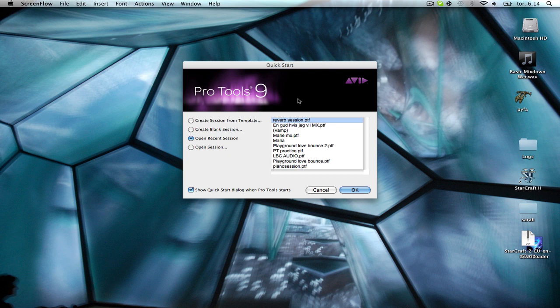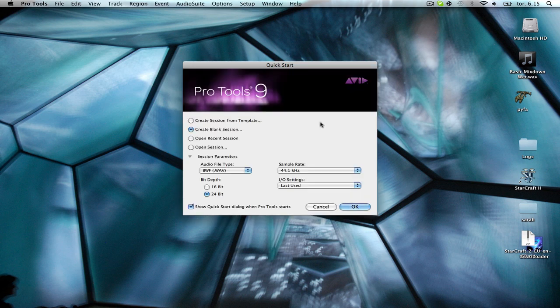I promised a quick introduction to Pro Tools 9, very basics, just to be able to set up a session, just show sort of how you go about setting up a session and starting a basic recording. So nothing fancy, nothing very in-depth, and I'm just going to be winging it. So anyway, when you start up Pro Tools, you're going to get this window, and we're going to jump on over to create a blank session.